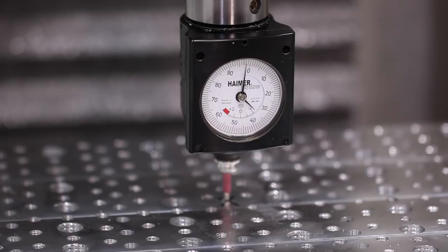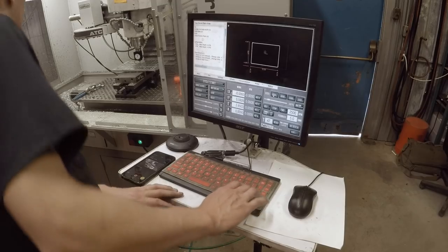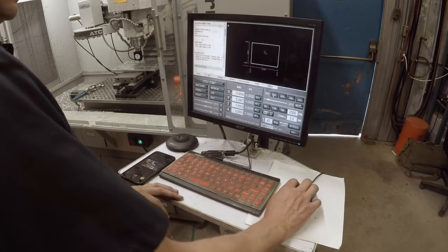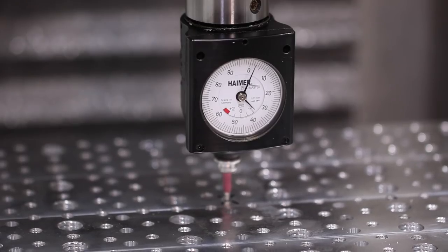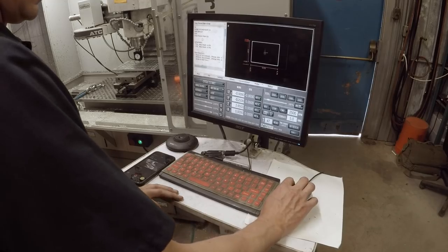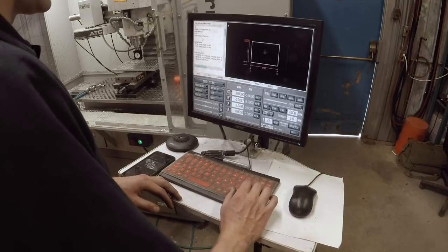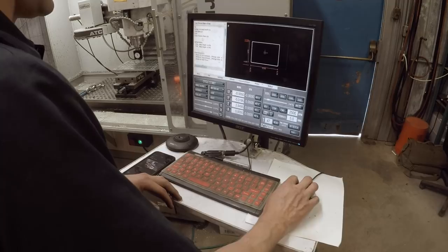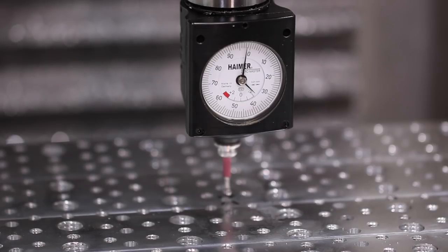Now we'll do the Y. Find the top. Y0, and then find the bottom. Divide by 2. Now you can go find the X again to double check it for an additional level of accuracy. In fact, let's just do that. G01, we want to go to Y0 now. Y0, F5.